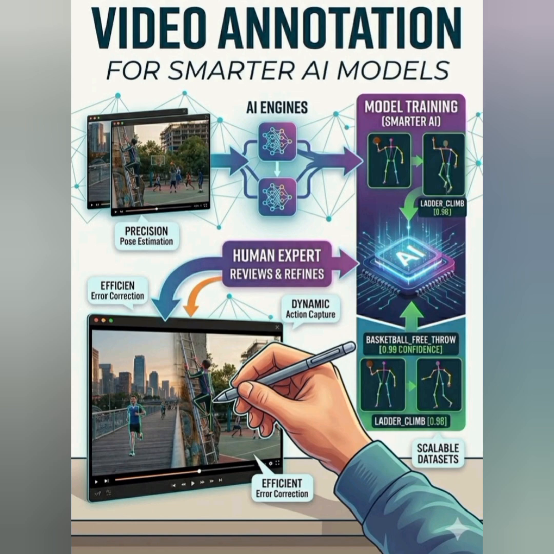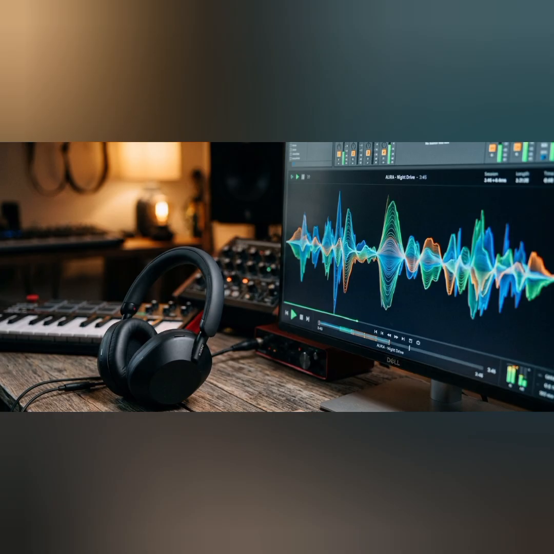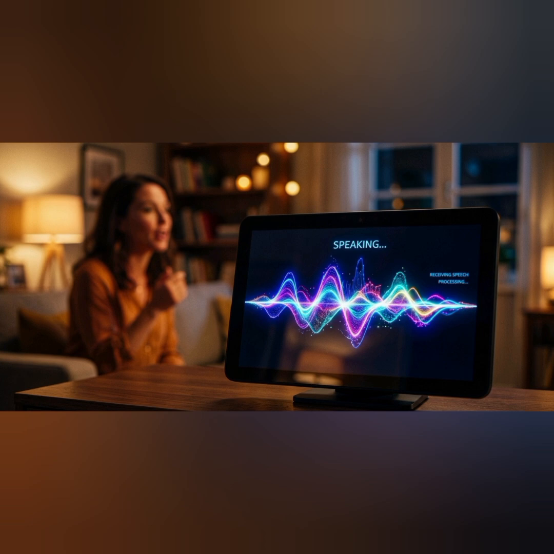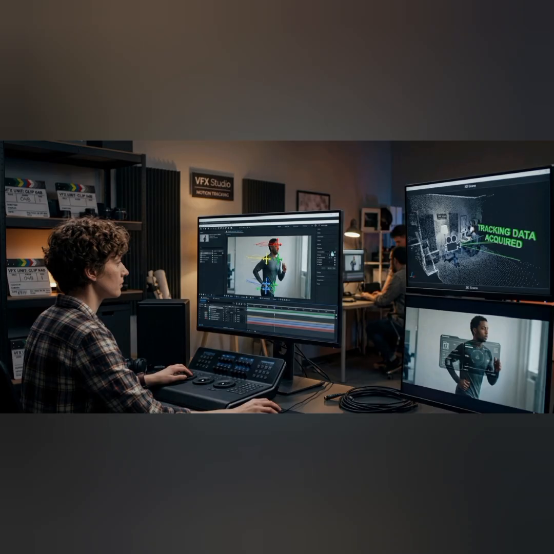Now here's a pro tip that can really make a difference. Don't just do the work, understand it. Take time to learn how AI systems actually use the data you label. Because when you understand the bigger picture, you become more valuable. You're no longer just completing tasks, you're contributing to something bigger. And that mindset can help you grow faster in this field. That's how you move from being a beginner to becoming someone with real, in-demand digital skills.